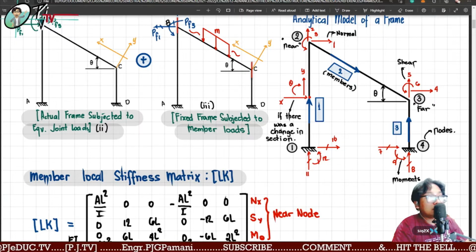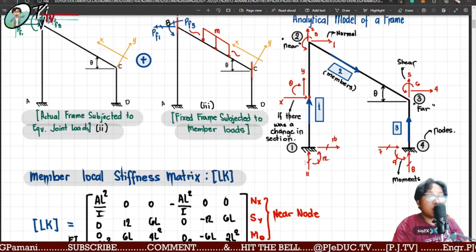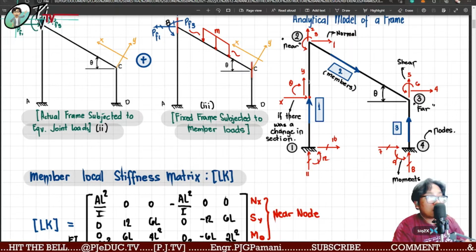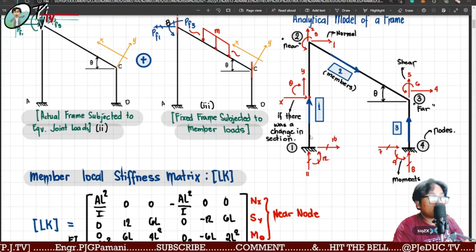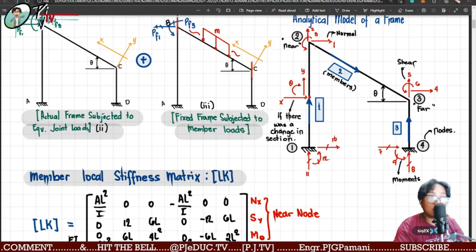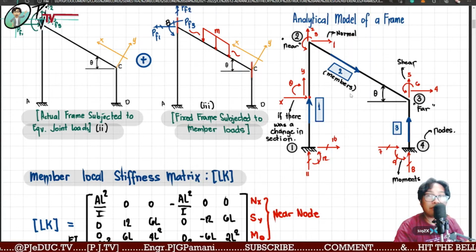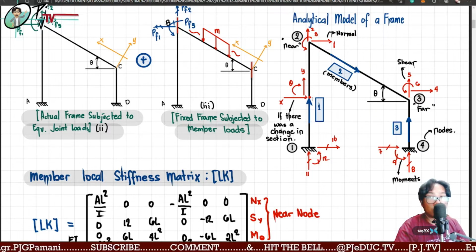Then, again, do not forget to place your nodes and replace your joints, no? We have A, B, C, D. So we have 1, 2, 3, and 4. We have 4 nodes that will differ later on if a particular member has a change in section. So halimbawa, si member 1 at 5 meters, ito yung kanyang section. Then after 5 meters, ito na naman yung kanyang section. So kagaya ng beams, every change within a span of a member, we will be introducing an imaginary joint there.